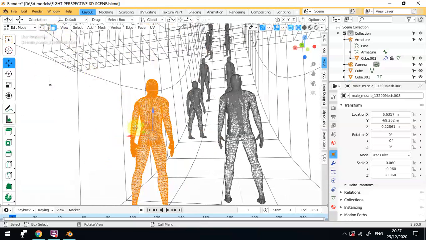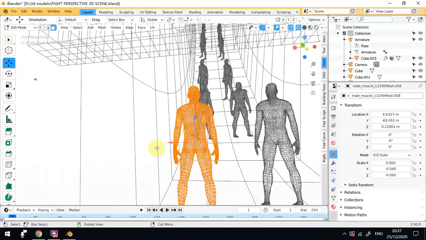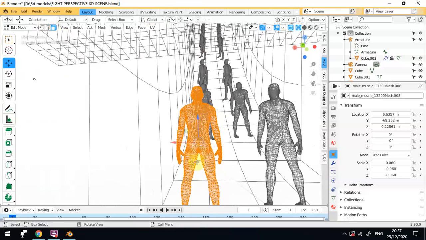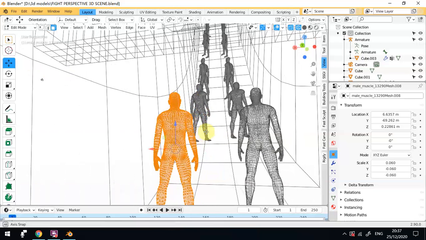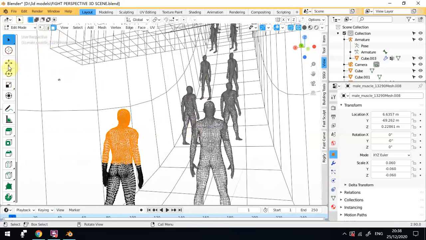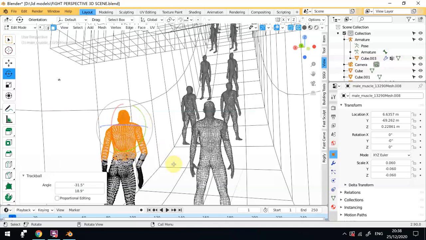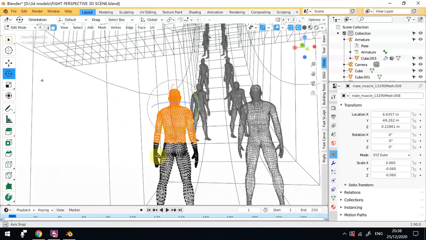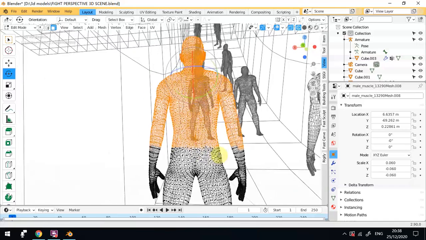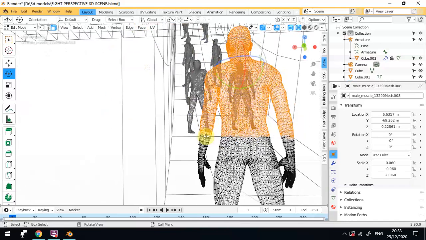I don't know how well this is going to work. I really don't know how well it's going to work. To be honest with you, I'm really not sure. But I know you can do certain things, like I could select some of his body and then manipulate it, maybe rotate it. I was going to say the problem is the arms. You see the arms kind of come off there. But okay, let's just see. You have to be really careful of how you're going to do it.